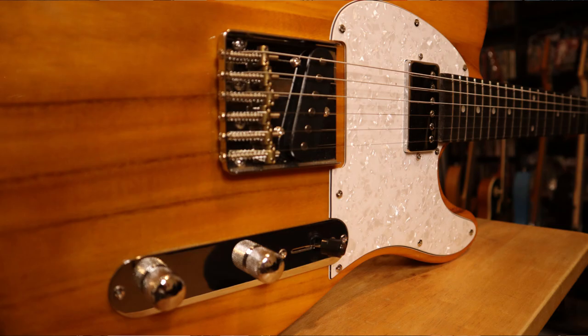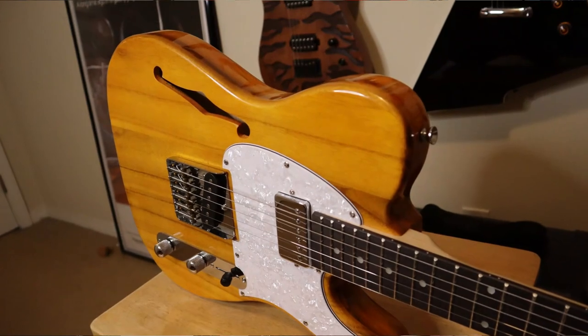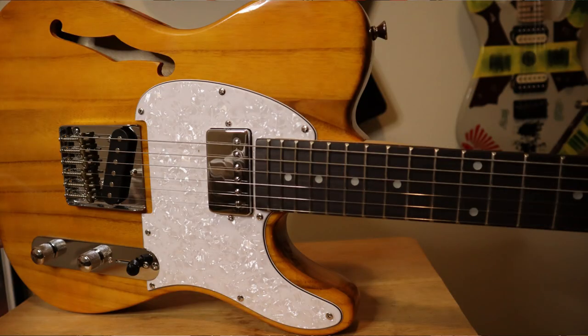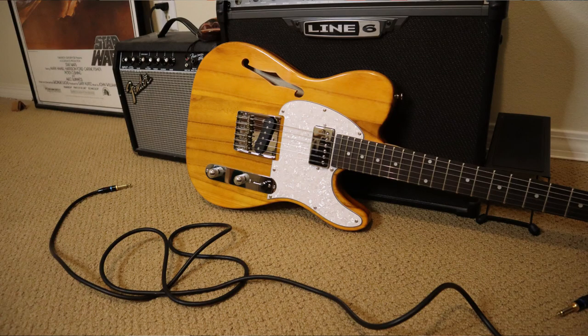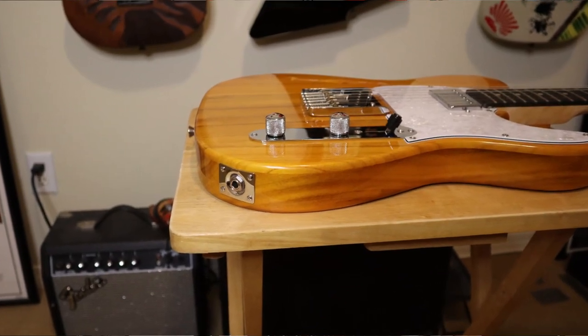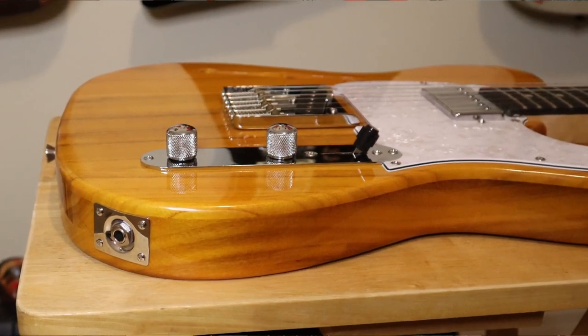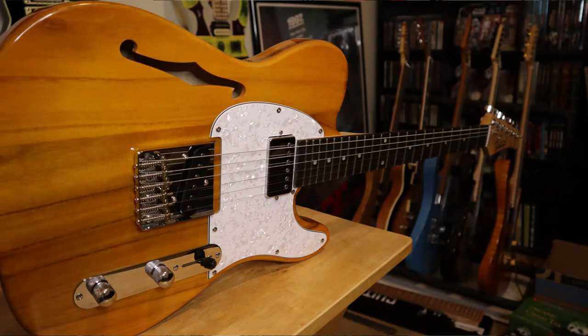It looks absolutely beautiful. You can see the nice wood grain underneath the finish. It's got this cool F-hole right here, and it's a semi-hollow body, so it's pretty lightweight. It's got your standard Tele-shaped body with a bolt-on 22-fret neck. The body is basswood, while the neck is maple with a rosewood fretboard. It has chrome hardware and features a single coil pickup in the bridge position and a humbucker in the neck position. I like that. You've got your standard control layout, three-way blade switch with one volume and one tone.